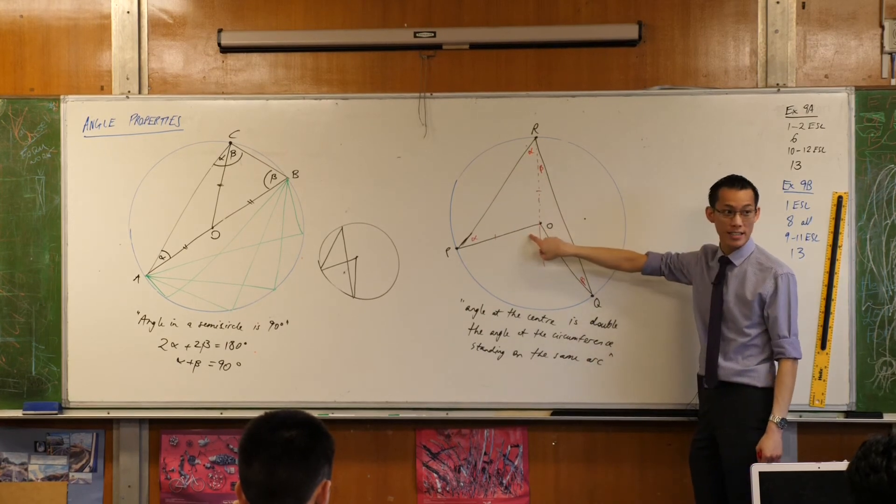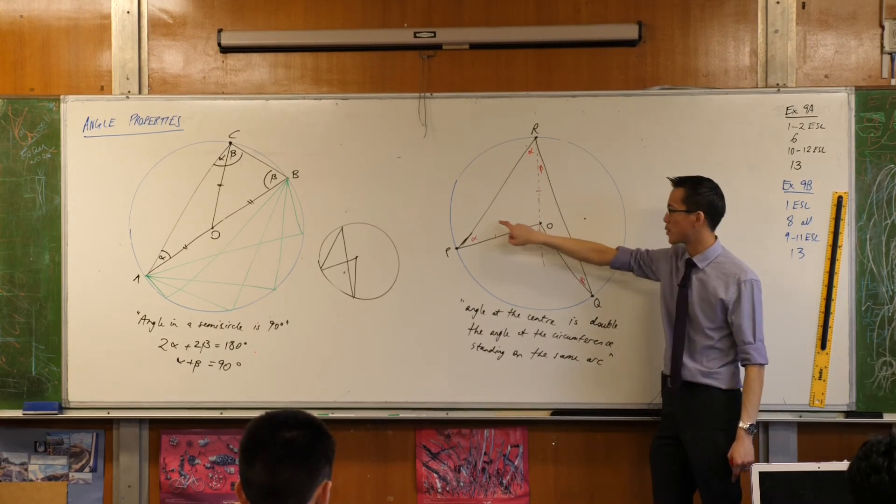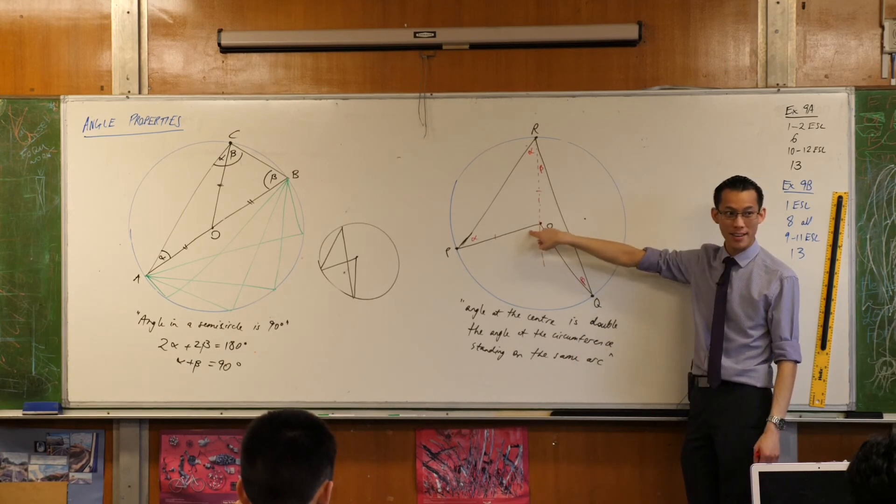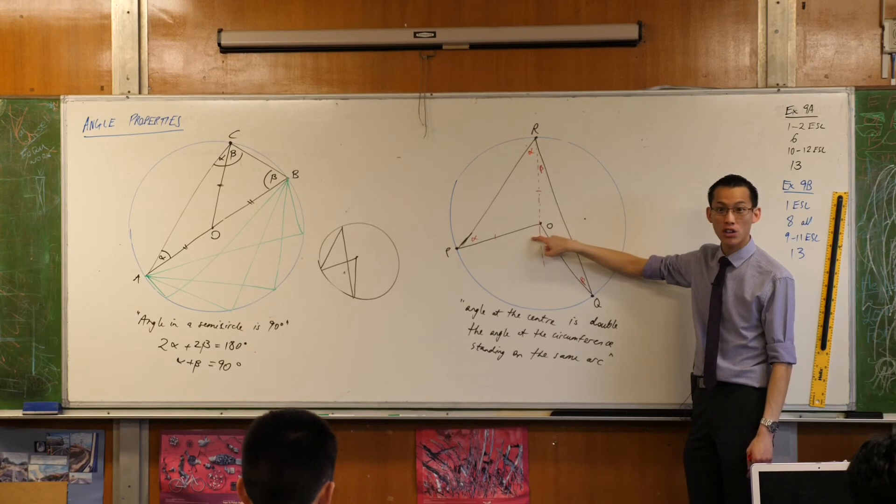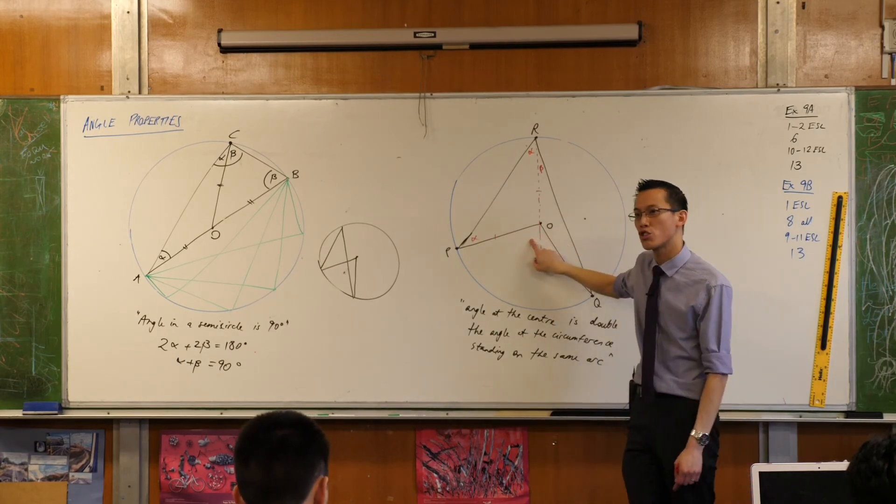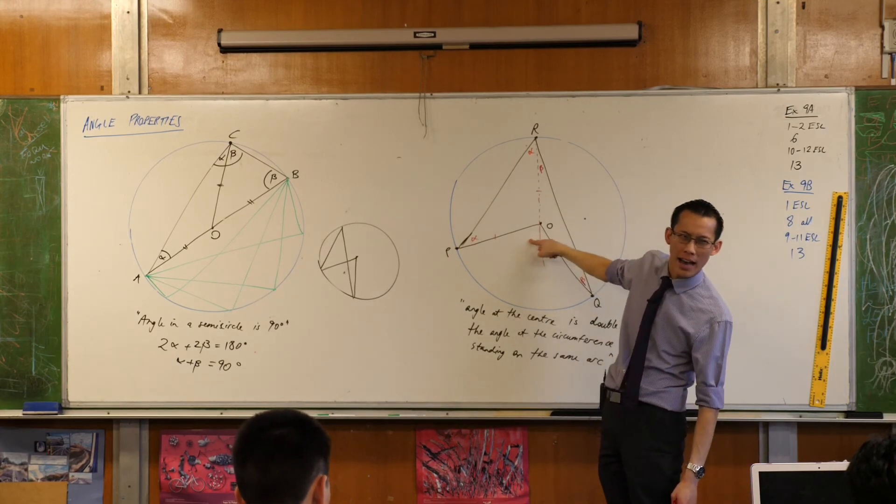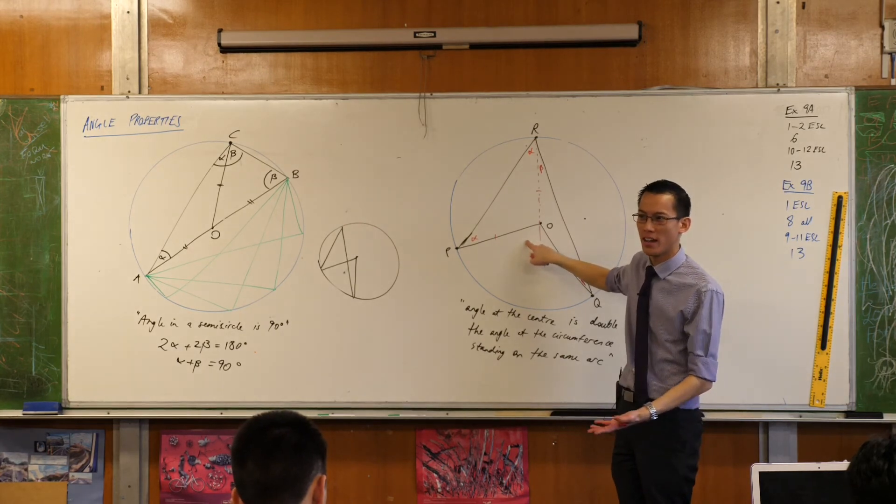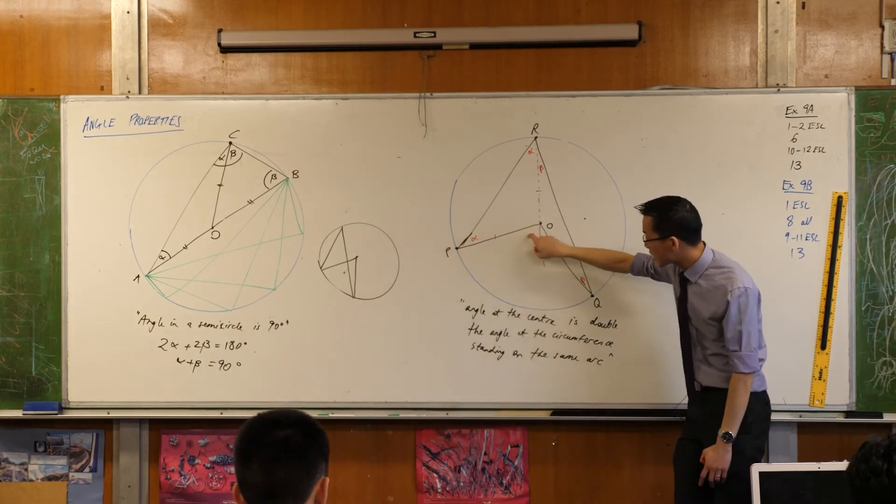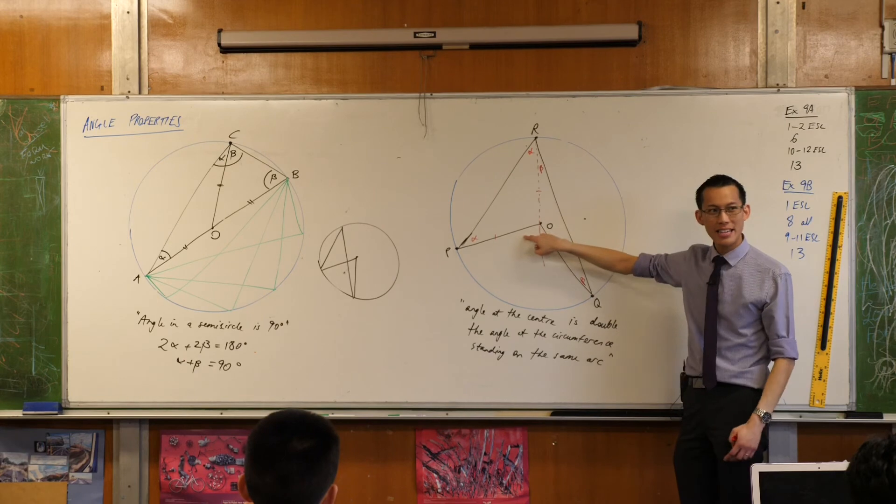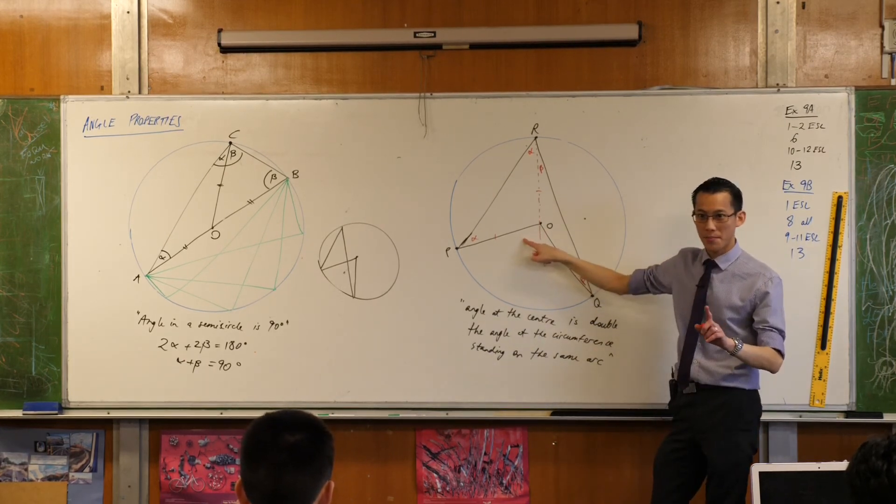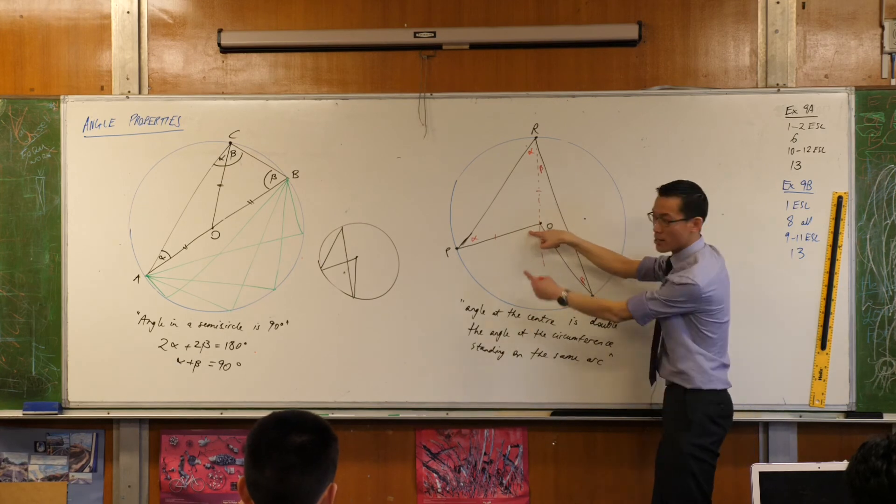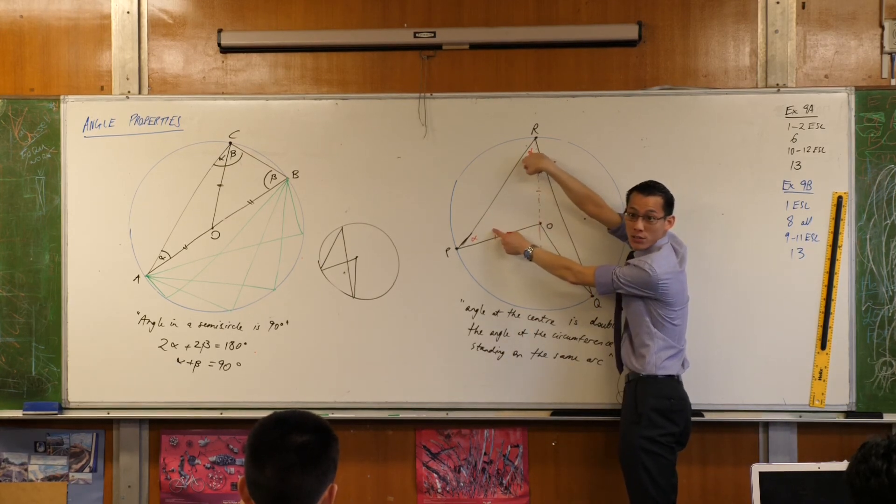Angles, they're related to this one. What's the relationship between alpha and alpha and this guy right here? This one in here. This one in here. I'll give you a clue. It's outside the triangle. We have a word for outside. It's a fancy, technical word. It just means outside. Exterior, right? The exterior angle of a triangle is equal to what? Think. The exterior angle of a triangle is equal to the sum of the opposite two interior angles.